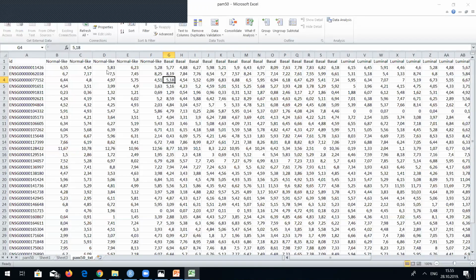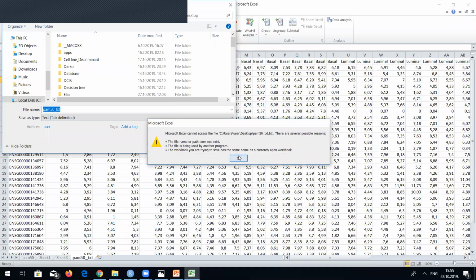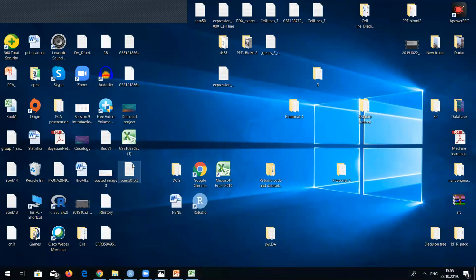We can save it as an Excel file, which is pretty much the same thing as the file that we are looking at in this moment. But let me just save this as .txt, okay, and let's see what we created.